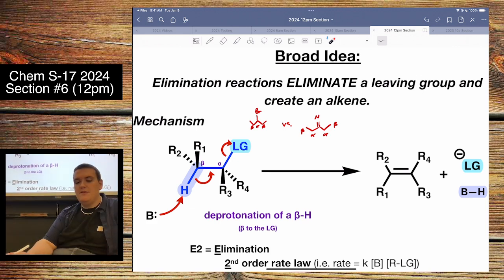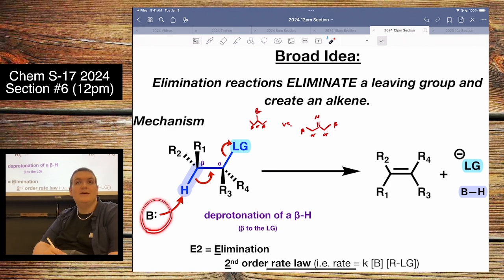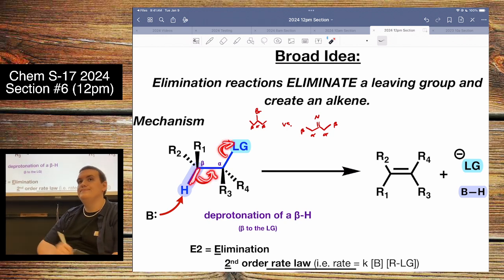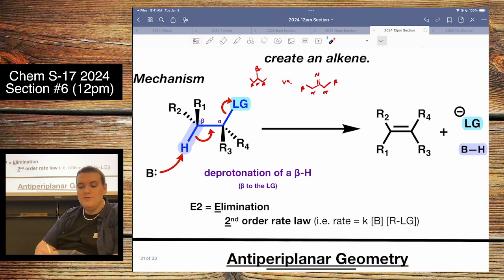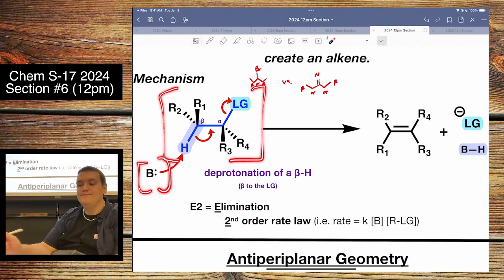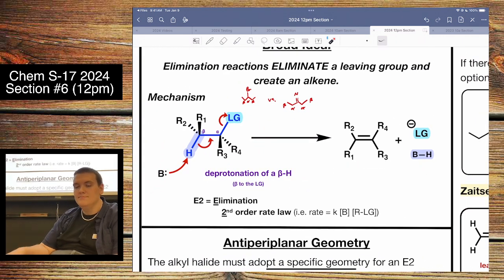The way this mechanism works is you have some molecule acting as a base, which I've generalized by just writing a B here. That is going to deprotonate one of these beta hydrogens. The electrons in this sigma C-H bond are going to fold down, make an alkene, and then you kick off the leaving group. So three arrows, one step reaction. Again, for E2, the 2 comes from the rate. The rate depends on the concentration of the base and of the alkyl halide. And you wind up with an alkene at the end. You've also kicked off the leaving group and protonated your base, but we care less about those.